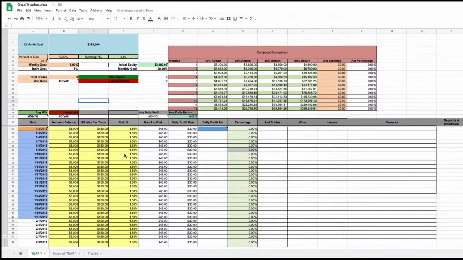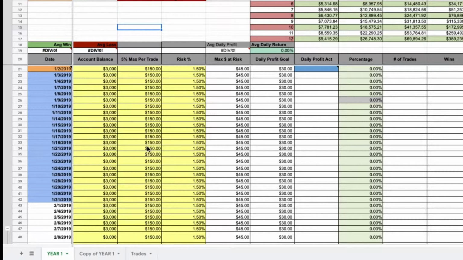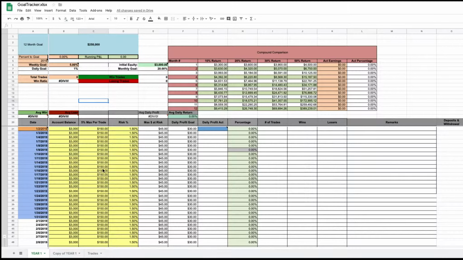I want to know where I'm at, where my account is, what my max 5% is. And this number is going to be more crucial as your account grows. When you get over 25, 50, or 100,000, this is a very important number to keep track of, because you don't want to exceed this 5% on most occasions per trade. You want that to be your max risk per trade, your max allocation. But right now with a smaller account, the way I'm using it is as, hey, do not exceed this amount as a loss.